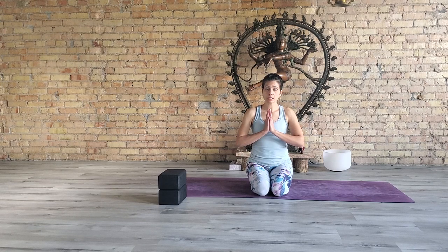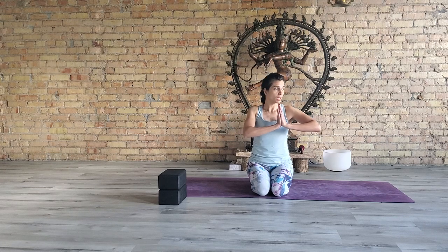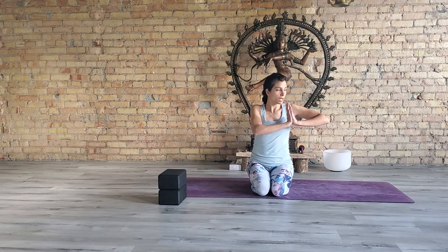And let's start immediately warming up our wrists today, warming up our shoulders before we begin our sequence. So push your fingertips into each other, lift through your elbows, broaden through your collarbones, and then start pushing your right palm into your left and take your gaze with you. And it's very gentle and very subtle. It only works if your elbows are lifted. Take it as far as you feel the stretch in the back of your wrist.